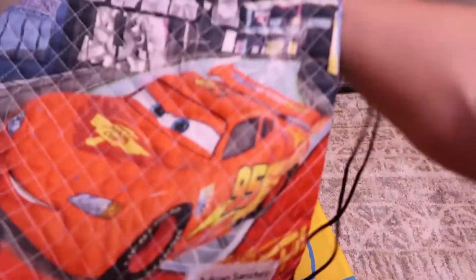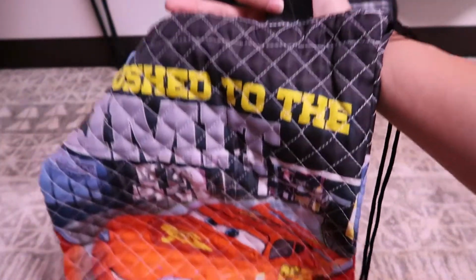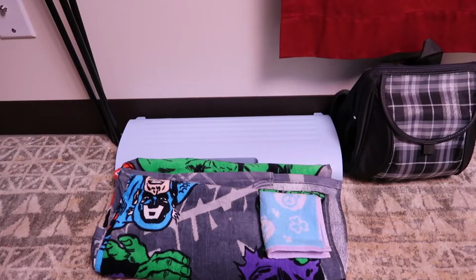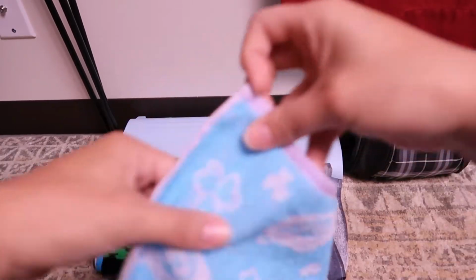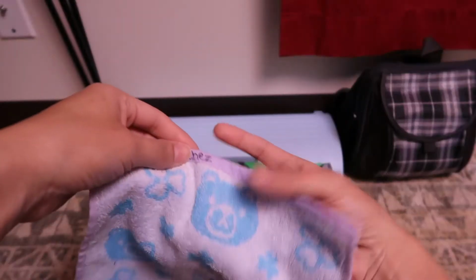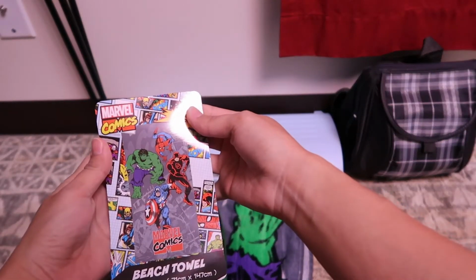Then this is the second bag that he is required to have, so he needs to have an extra set of clothes at school just in case. This is another bag that came with his school supplies. He does also need a little hand towel to wipe his hands when he washes them, and with this one I just wrote his name with marker. He does also have this beach towel, so I decided to just get him this one. And I did label his name on the inside.